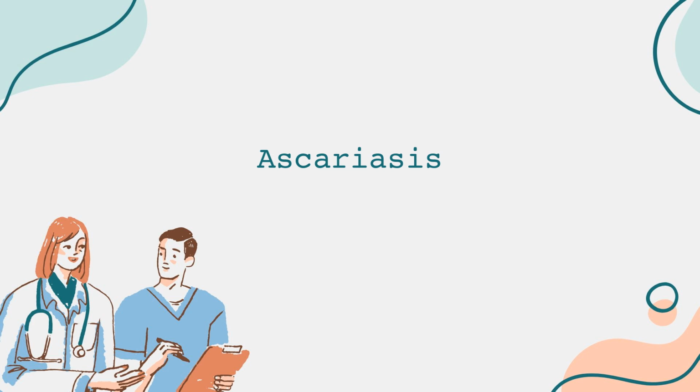The primary medications used are anthelminthics, such as albendazole or mebendazole. These medications work by disrupting the metabolism of the worms, which ultimately leads to their death. Most individuals experience significant symptom relief after a course of treatment, and a follow-up stool examination is often performed to ensure that the infection has been cleared.